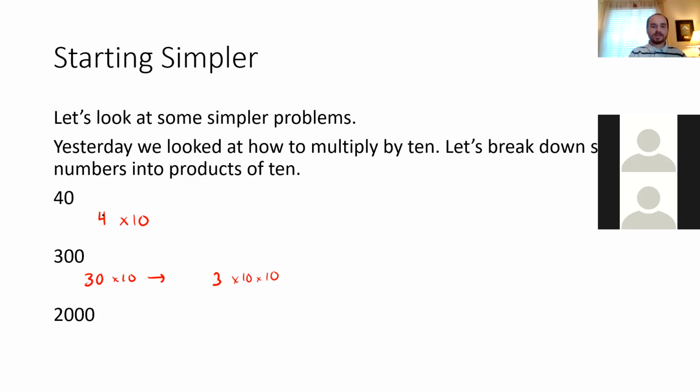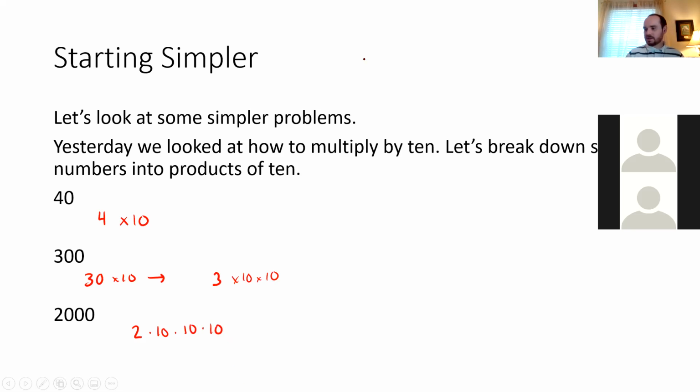So basically what this would tell us, for the first one, we'd multiply the number by 4, and then we'd move the decimal point 1 to the right. The second one, we multiply the number by 3, and then we move the decimal place 2 to the right. So what about 2,000? How do we break that down into just multiples of 10? Yeah, exactly, Jessica. So 2 times 10 times 10 times 10.